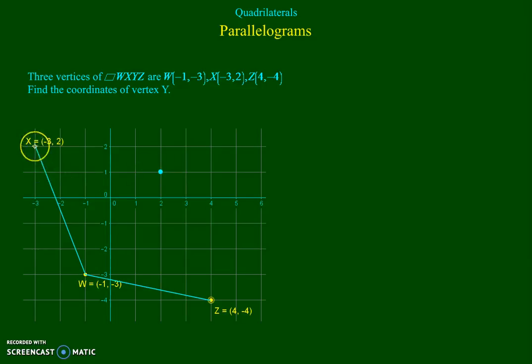Now from point X, we're going down 1, 2, 3, 4, 5, 1, 2. So negative 5 halves. So if we go down negative 5 halves from here, we should end up at Z. 1, 2, 3, 4, 5, 1, 2. And it works. So that is our coordinate. Our coordinate becomes 2, 1.